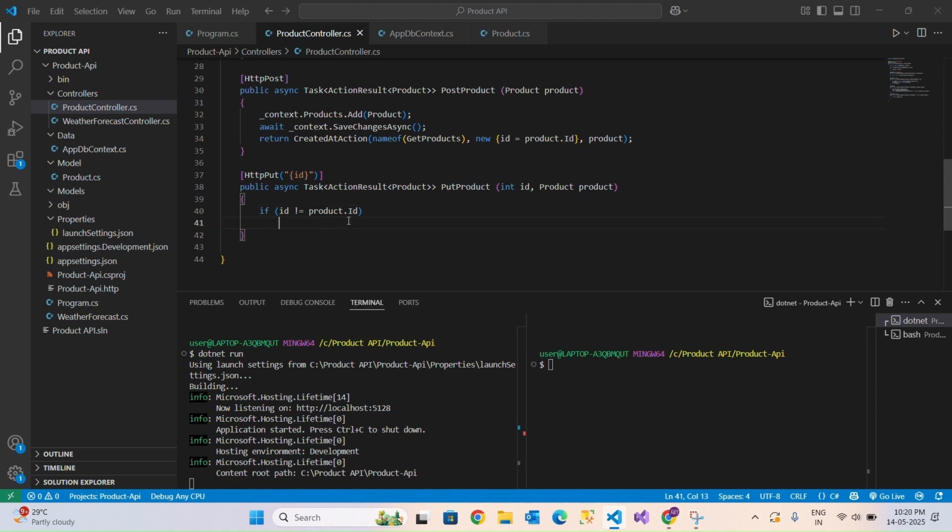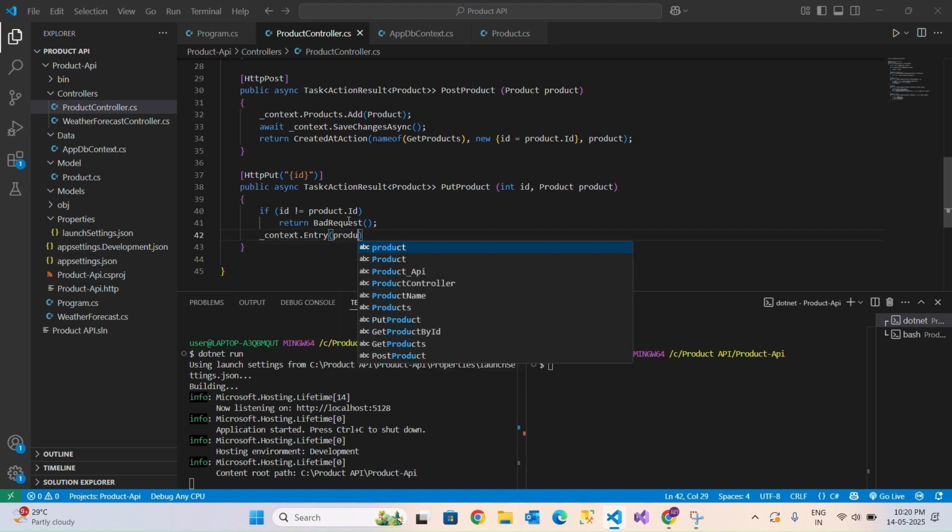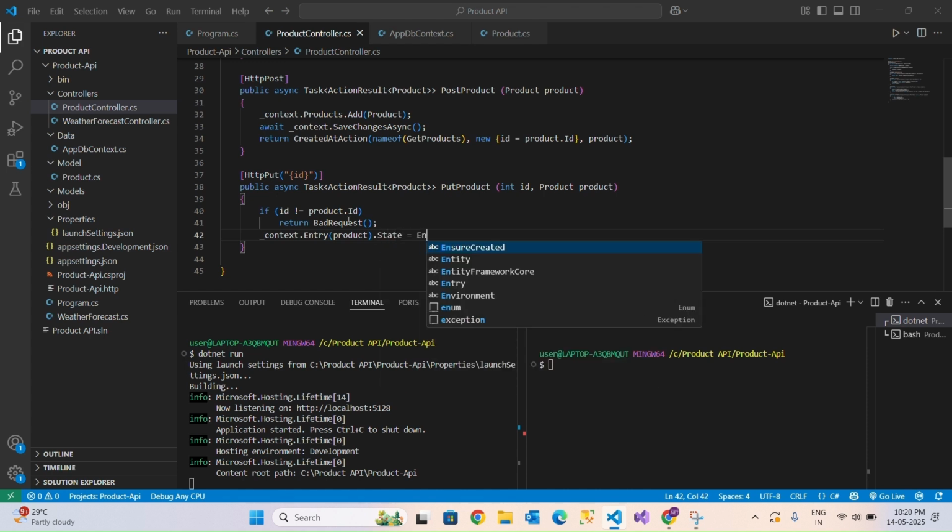If they don't match, it returns 400 Bad Request. Then, it marks the product as modified in the database context using EntityState. After saving the changes, it returns 204 No Content, meaning the update was successful, but there's nothing to return.